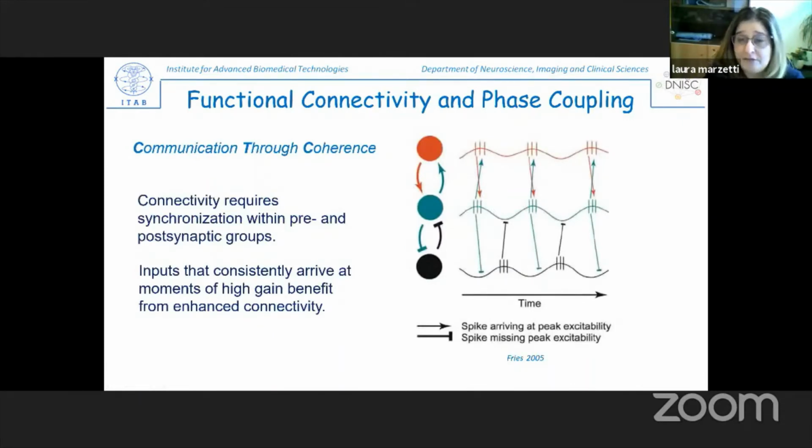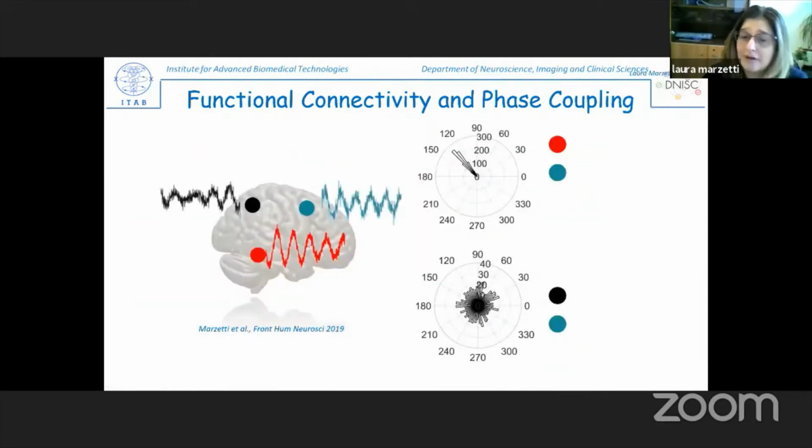And aligned doesn't really mean that they perfectly have to have zero time lag with respect to the other, because the brain really needs some time for the signal to propagate from one region to the other. But it basically means that the phase relationship between the red and the blue regions is constant, or stable across time. If we are in the opposite situation, then what we would observe between the blue and the black regions is a phase difference which is scattered all over the angles that the phases can span, like in the bottom situation.